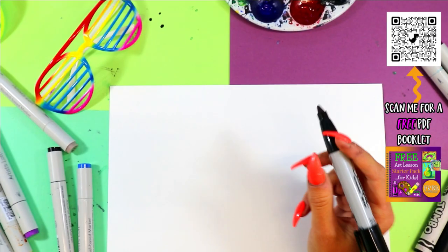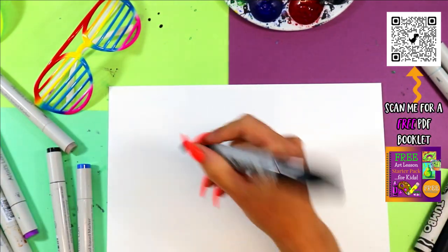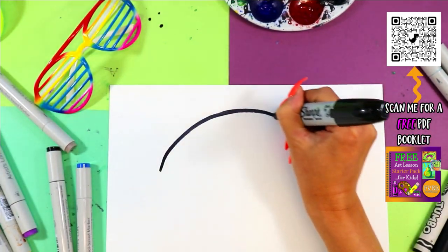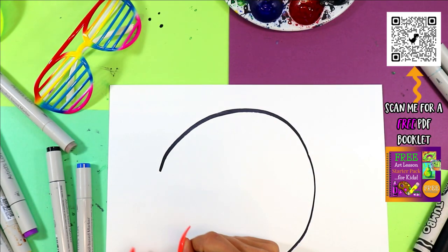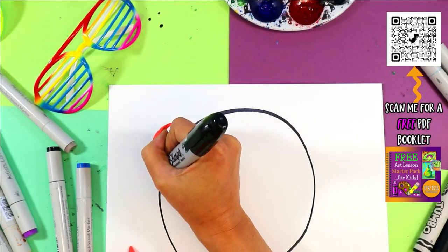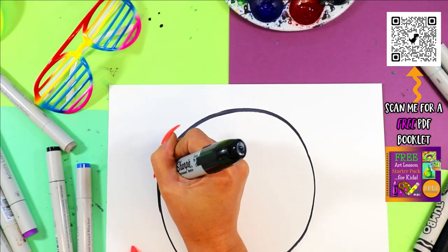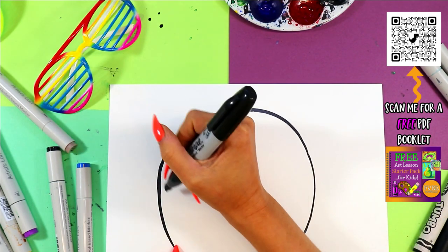ArtasticKids.com. All right, we're drawing a cheerful clock. Two words, smash them together. Let's make it different. Nice big circle. We're doing the traditional clock, that isn't on a phone or digital. Yeah. All right.